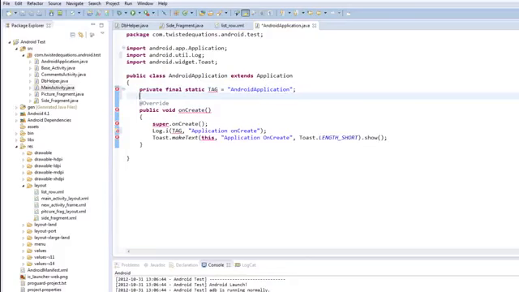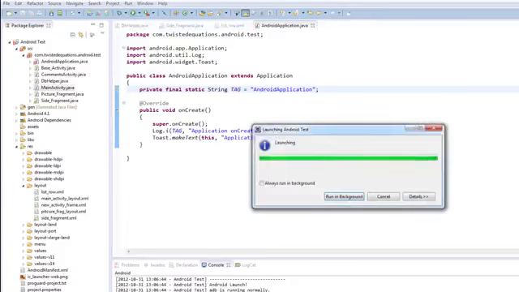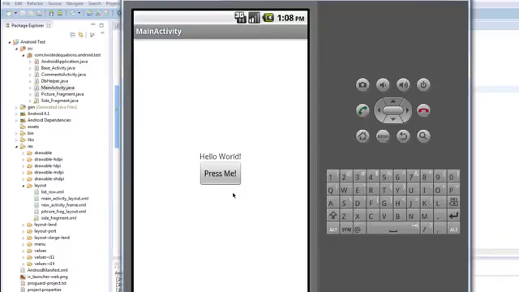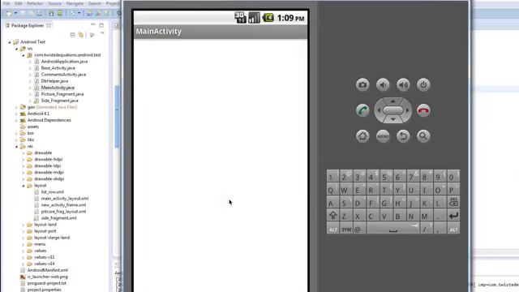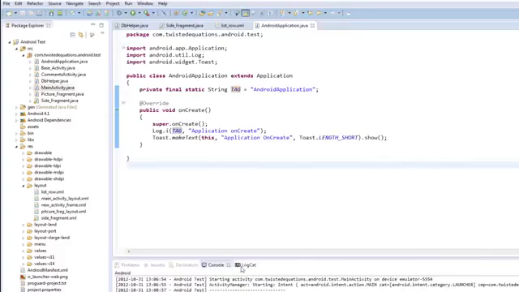Aha! Look at that. It's giving us our error. Oh, never put in a string. Oops. Oh, that fixed it. Must override a super method. That seems to be done now. So if we run this, it should tell us now what's going on, roughly. I'll just check the logcat.